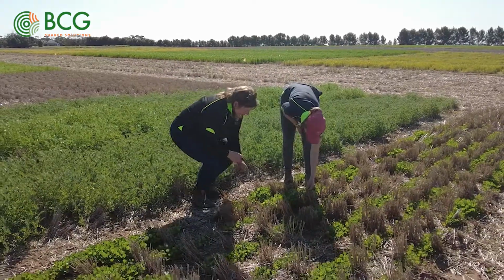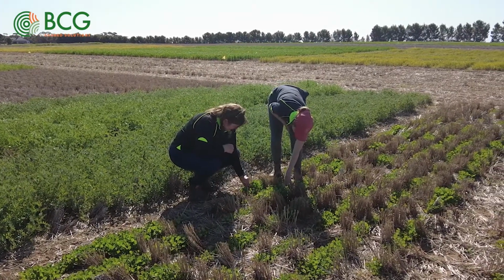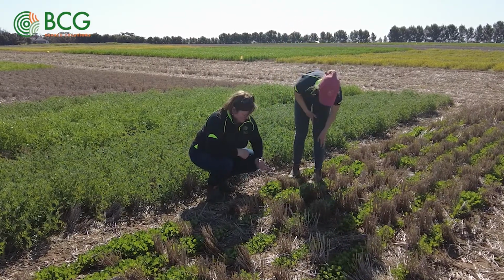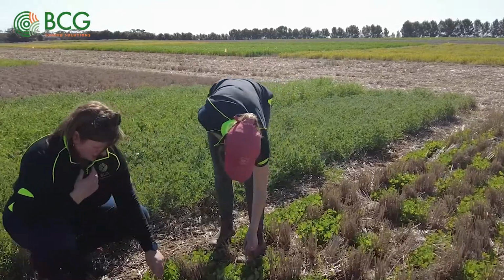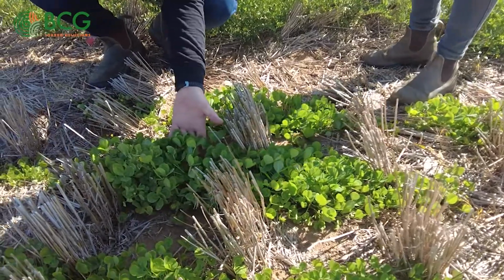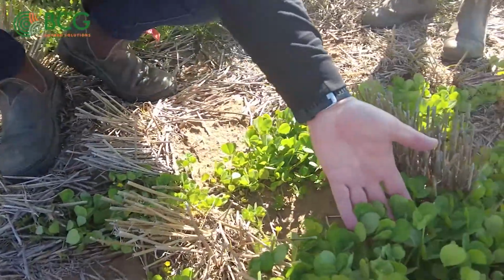One feature that these legume alternatives have been selected for is harvestability. So they're aerial seeded types, so you can harvest the seed on farm. And the seed dormancy, the hard seededness of the different varieties can vary between different types. Some are quite sensitive to high temperatures in summer. Others will respond to fluctuating temperatures late summer going into autumn. For the ceradella, the Frano ceradella, it's been shown that it copes quite well in a summer sowing system. So it can be harvested as a pod, and it's expensive to extract that seed from the pod.